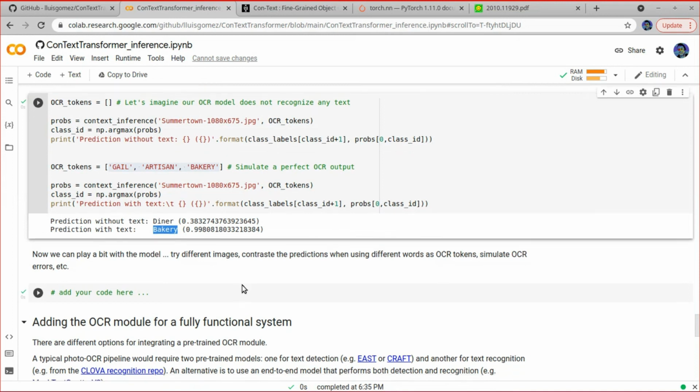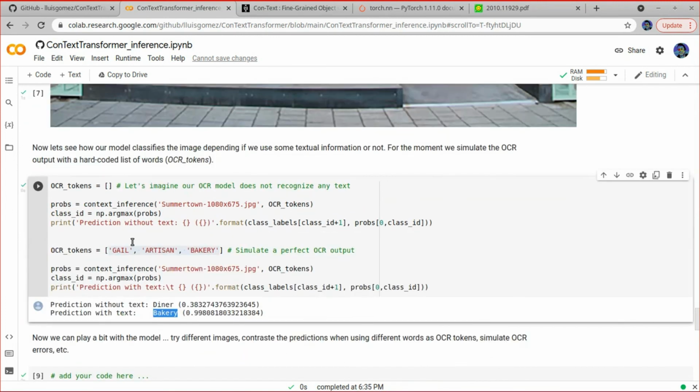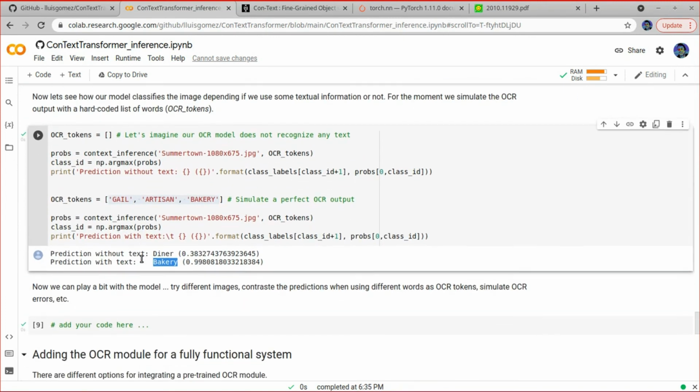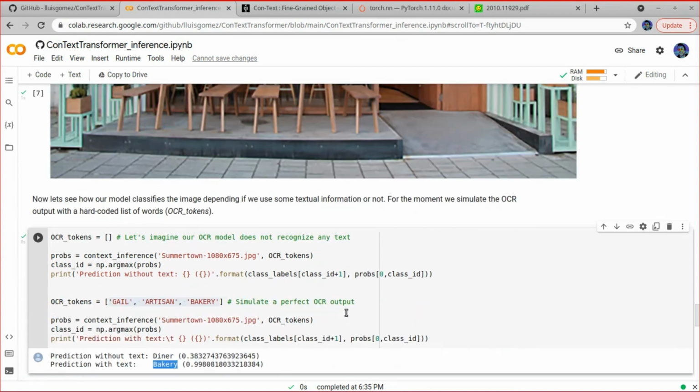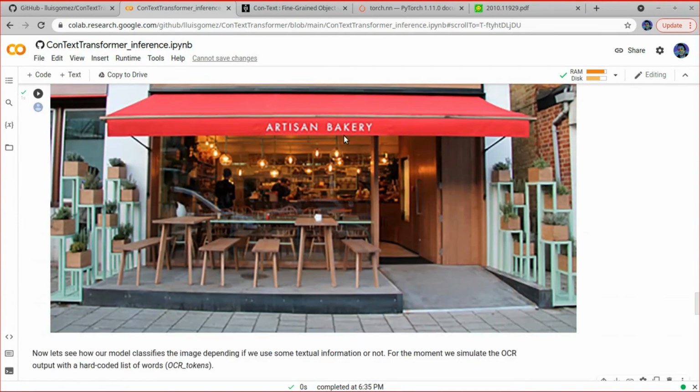Okay, so now the next thing that you can do if you want to play a little bit more with this idea is, for example, to use other images that you can download from the internet. Or also an interesting experiment is to play a little bit with the simulated output of the OCR. Let's try what happens if the OCR makes an error in the bakery and changes one of the characters.